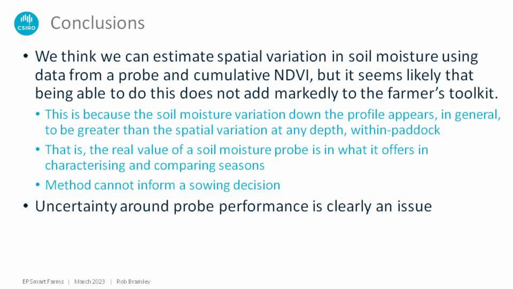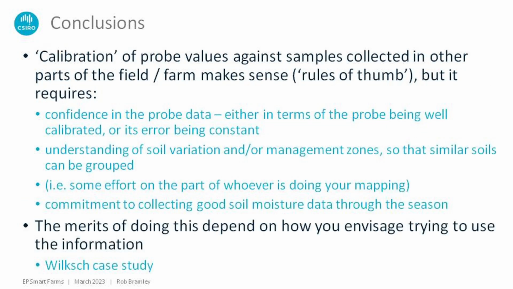And the other weakness of that NDVI method is that it can't inform a sowing decision, because obviously with no crop in the ground there's no NDVI. Some of the uncertainty around the probe performance is obviously an issue. We can generate these rules of thumb. In the case of Geordie's paddock, it's certainly given us some useful information. But if you want to do this, you've really got to understand the soil variation and/or the management zone arrangement in terms of crop performance.